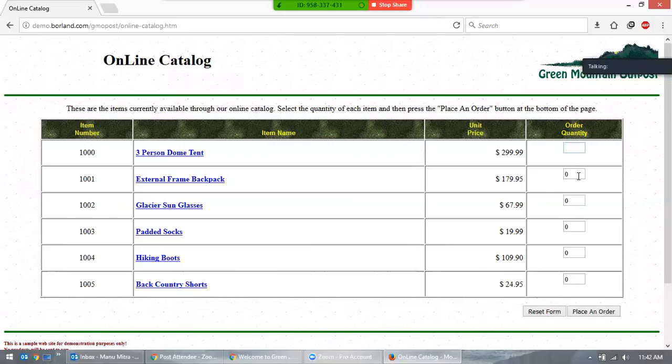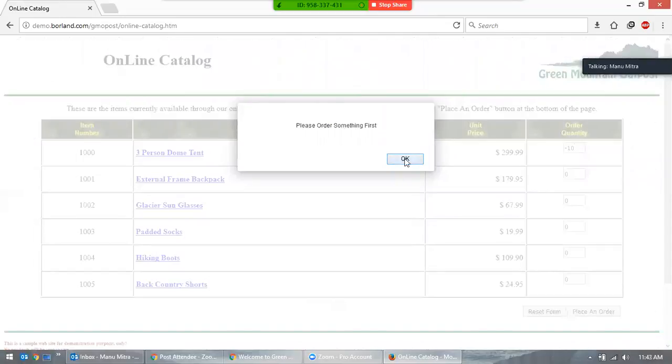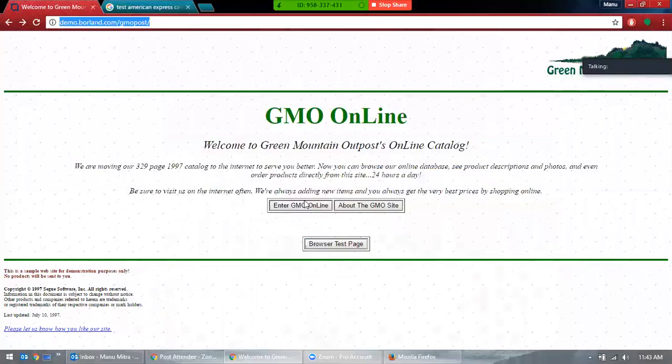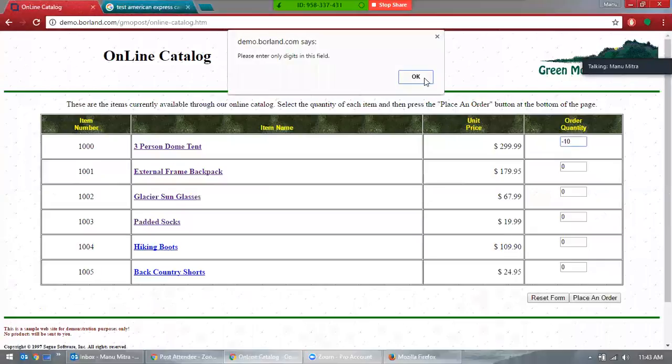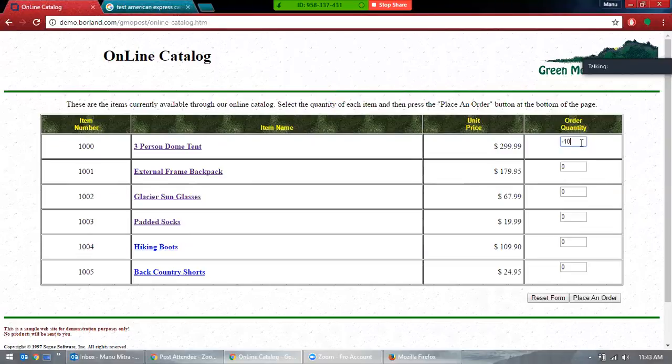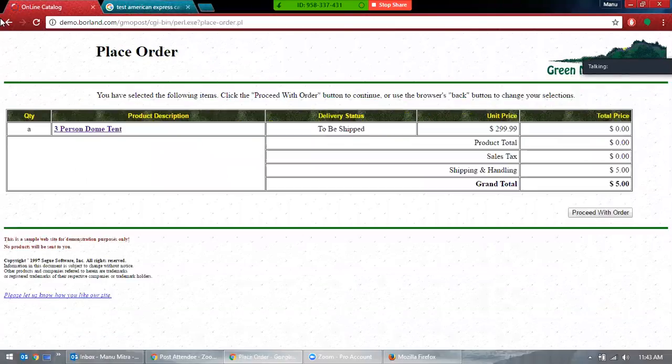Okay, so let's find a bug here. Let's say I'm putting -10, and by mistake, for some reason the mouse was not working, so I'm going to hit Enter instead.